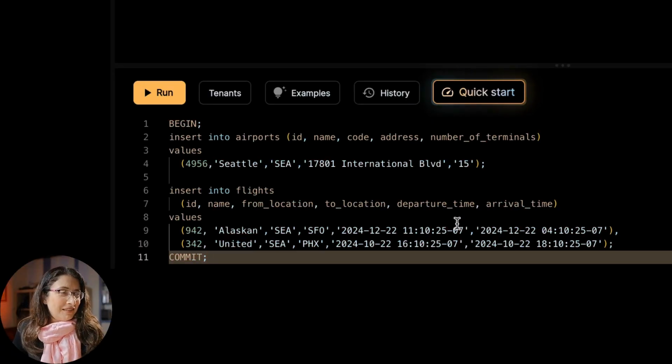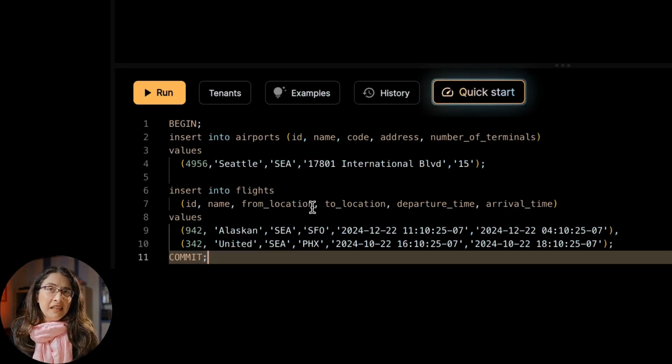It is possible to do writes to multiple shared tables in the same transaction. For example, to prevent situations where I'm adding a flight to an airport that actually does not exist yet. So let's take a look at an example. So we want to add flights from Seattle, but we do not have a Seattle airport yet. This will be a small problem, so we need to fix it.